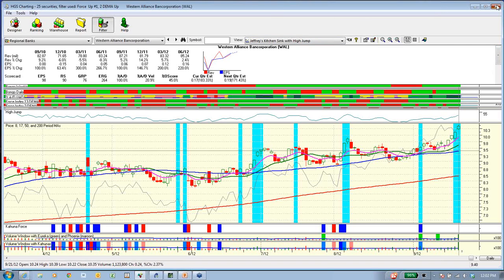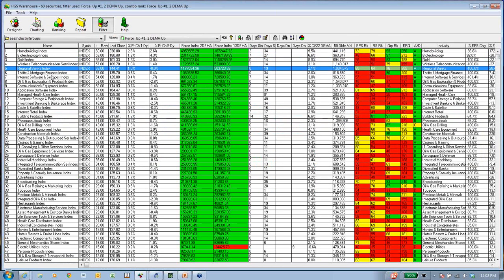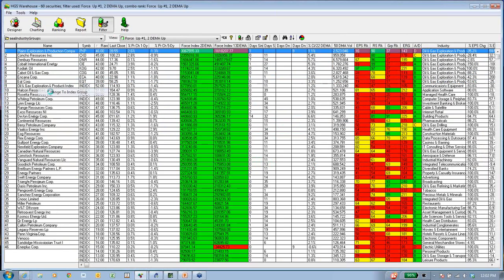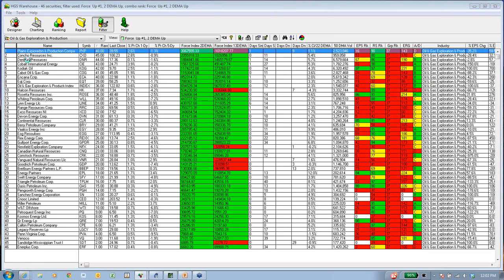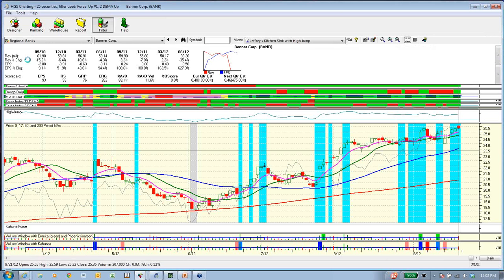All right, continuing on, what else looks interesting here? Back. Oil and gas exploration up near the top. They've been on a number of the last couple of weeks, maybe some switching around on what's up there. Oil looked to me like it might be pulling back some this week.